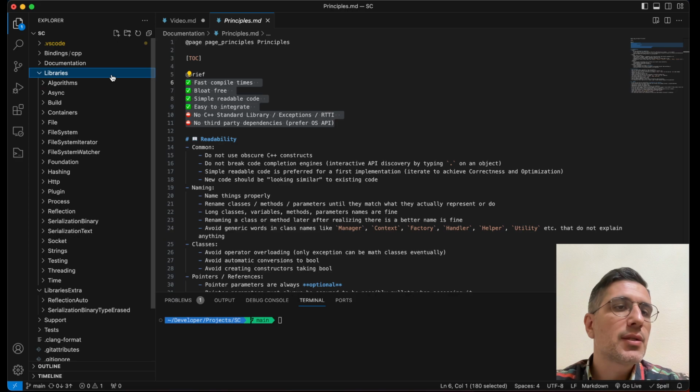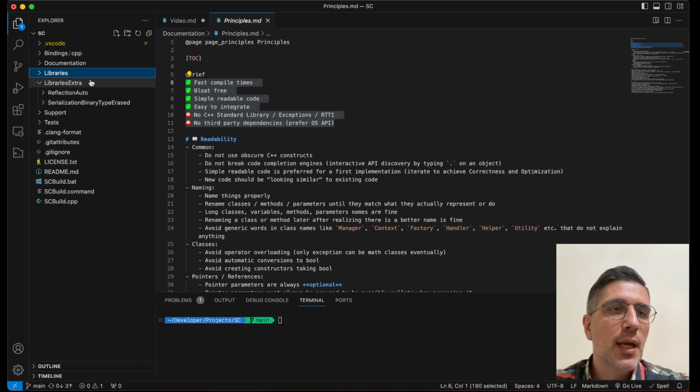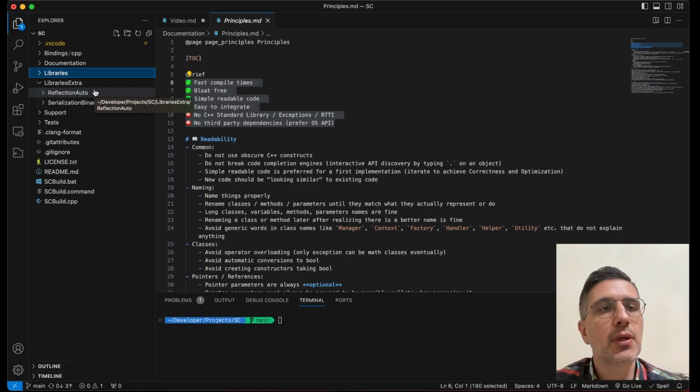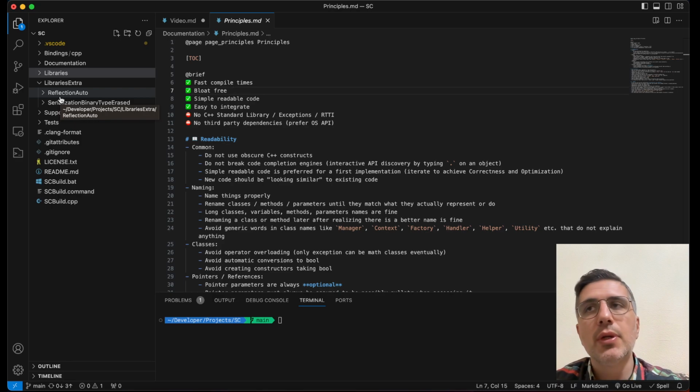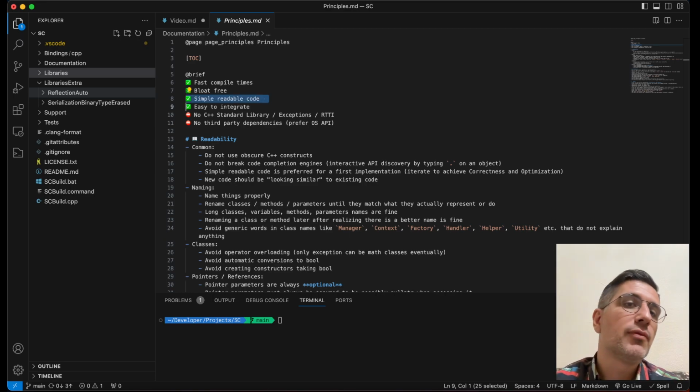So the libraries folder has all of the libraries, and libraries extra contains some of the libraries which are not able to fulfill all of the rules, or are not obeying all the rules placed by the principles. For example, there is an automatic reflection library that is using way too complicated C++ metaprogramming techniques, and it doesn't fit the definition of simple readable code.